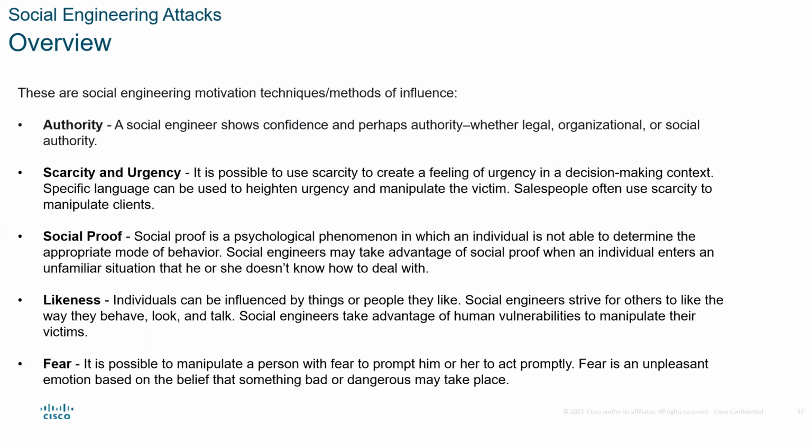Then there is social proof, when the person tries to say somebody else, like your boss or your head of IT, has just given us the information, so we need to get yours also. The person is trying to take advantage of the fact that somebody else has done a similar thing and wants you to do the same. Then there is likeness. Undue advantage is granted to people who are vulnerable to being liked, with everybody wanting to be your friend.